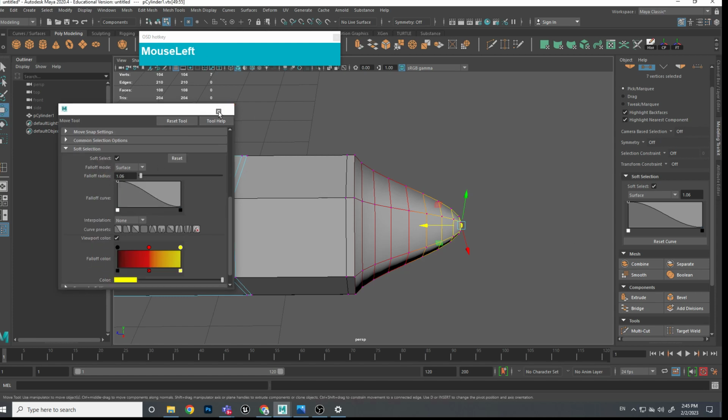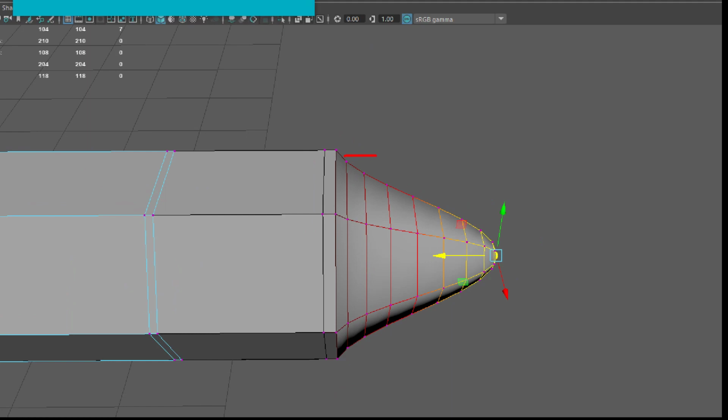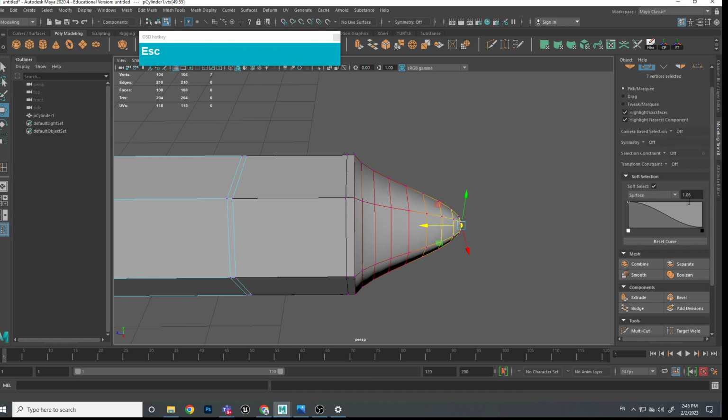So the reason why it looks like this is because the curve profile is based on this curve. If you want to have a curve profile of an eraser, we have to adjust the curve so that it matches this instead. So we are going to undo the soft selection, and we'll come over to the soft selection curve and add more points to control the way the curve is being drawn. The problem here with Maya is that you have to put a lot of control points in order to create this kind of shape.